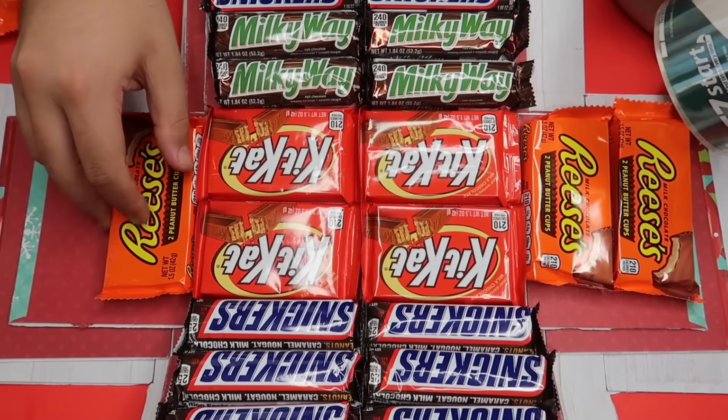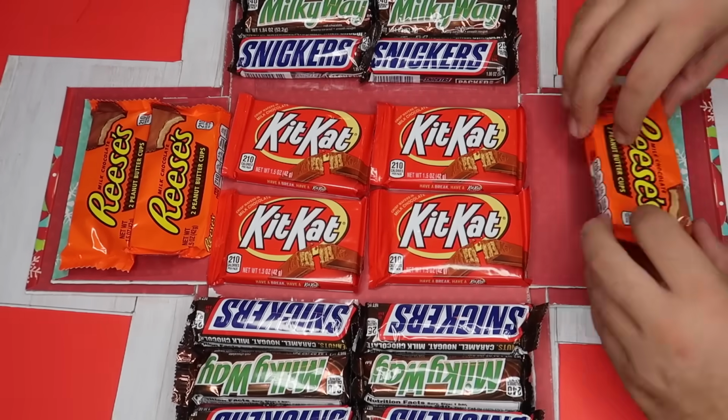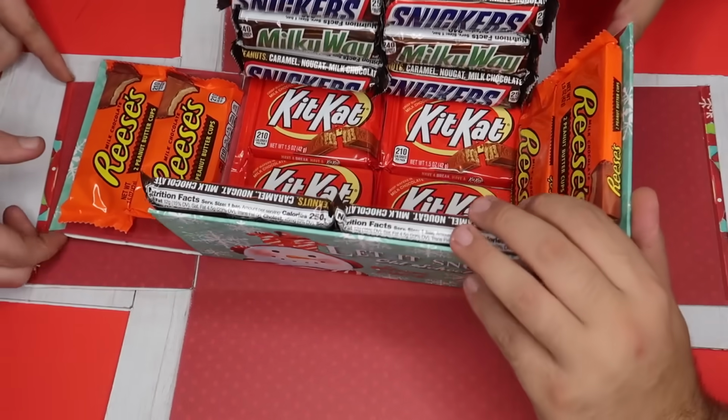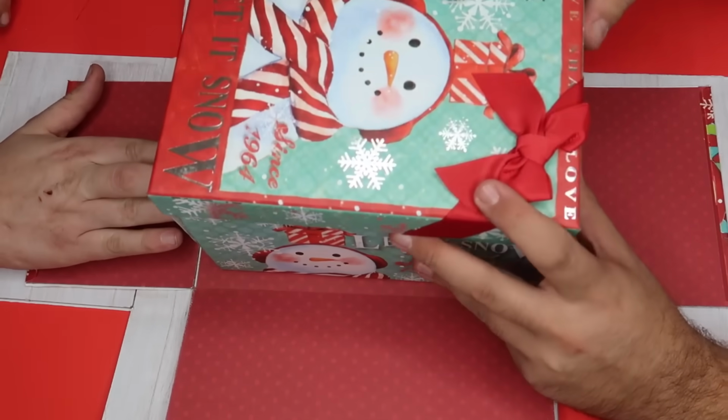Your next step is going to be to arrange your candy on the flaps of each one of the boxes and tape them in place. You wanna be sure to do this on the inside of the flaps. And now, once you have the candy attached with the tape, the walls of the box will fold up just like this. And then you can put the lid on just like this.